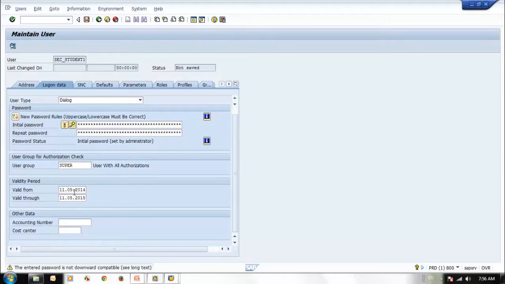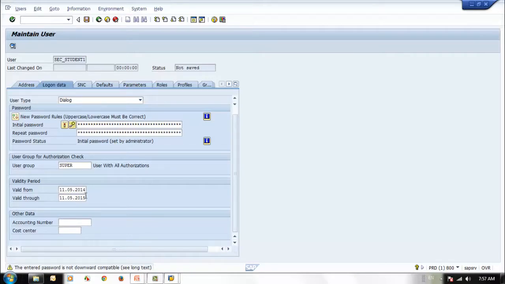And this is also sometimes very useful: valid from. So let's say you are in a support project. The project is going live maybe after 10 days, so you need to prepare the system. On the go-live date, you may need to create thousands of users. You cannot do it in the same day.